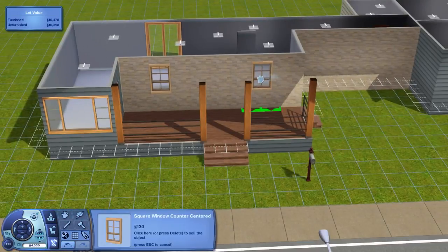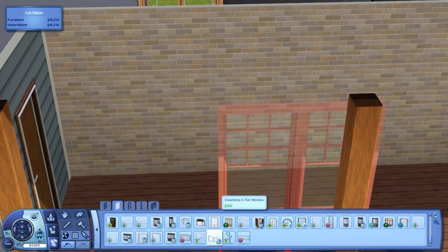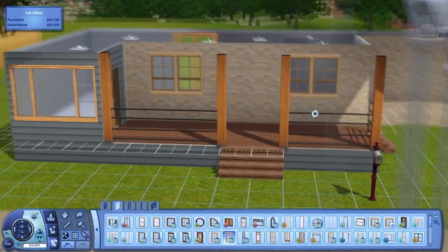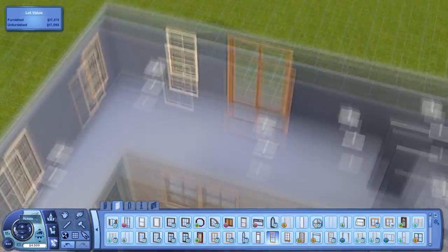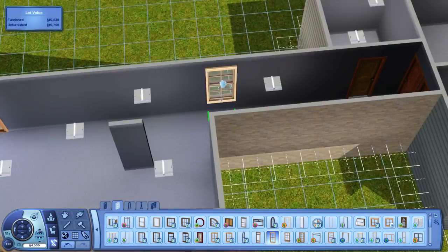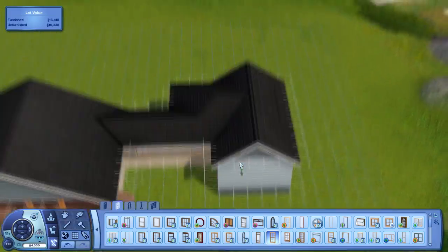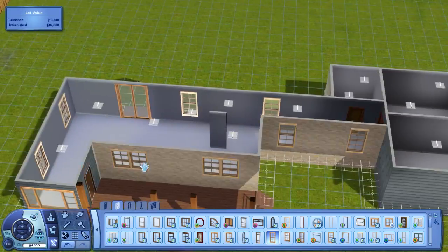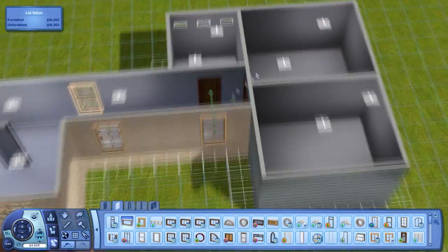So I do have to end up going with these kind of windows, which I was kind of bummed about, because I feel like I've been using them so much. I wanted to do some different windows, but in the end, it works out how it needs to. And it kind of fits the style of the rest of the neighborhood. Jamie Jolina has the same kind of windows. And as I was saying earlier, it just makes sense that builders would have built those houses all together originally, and would have used the same materials.